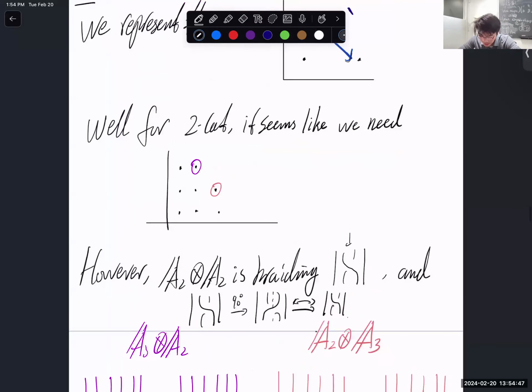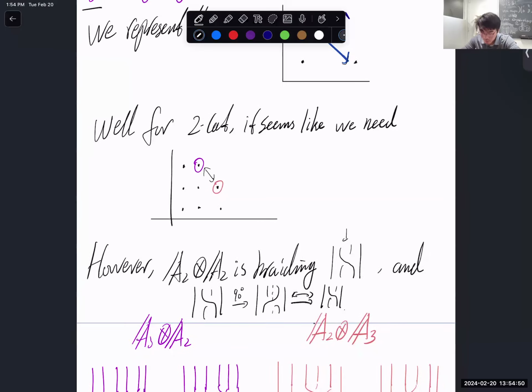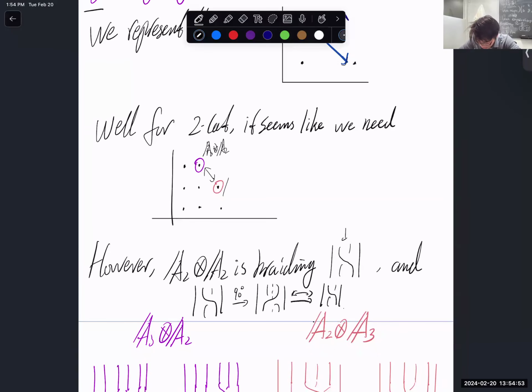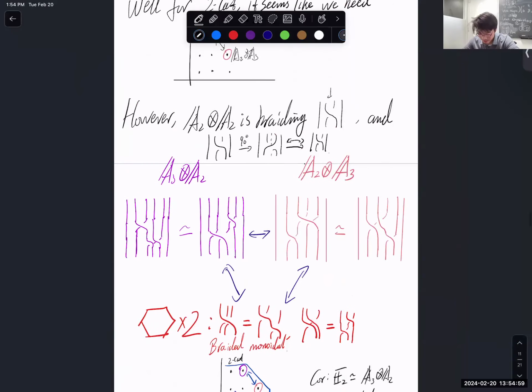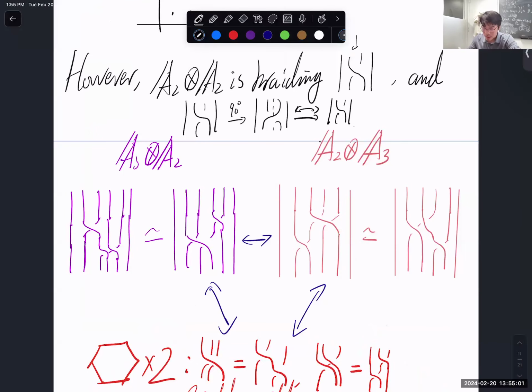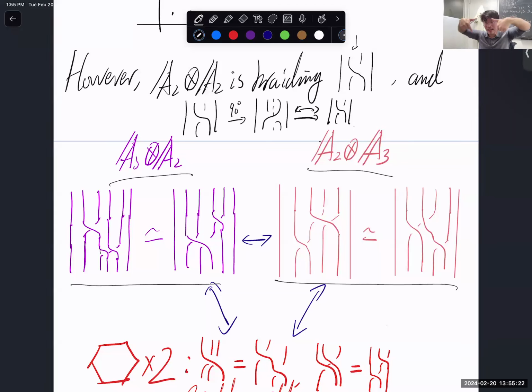And now let's go up a little bit more and consider this situation. Remember, this is A3 tensor A2, and this is A2 tensor A3. Are they equivalent to each other? And the answer is yes. It takes even more work, but you can actually write down what those two dots mean. Again, they are very similar diagrams, except you raise this one above the other one in those diagrams. So they are not the same. By the way, there's a symmetry between them. You can get this diagram from this diagram by first flipping it and then switching the order.